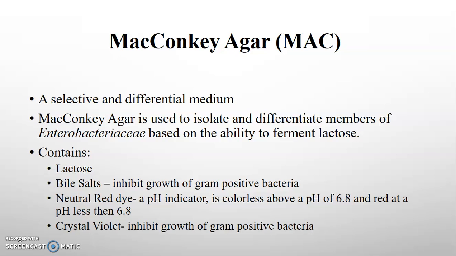This plate also has a pH indicator. It's called neutral red dye, but same kind of principle. The pH indicator will change colors when the pH in the plate changes. So with this plate, if the pH goes down, the plate actually turns a bright neon pink color. And if the pH stays the same or increases, the color really doesn't change. It's just kind of the color of the media.